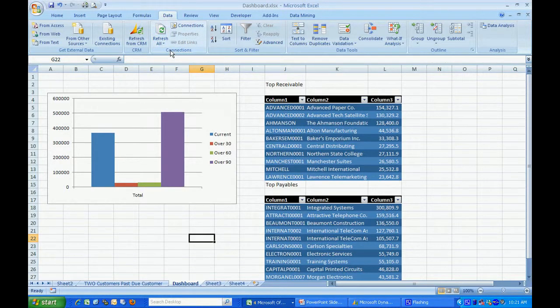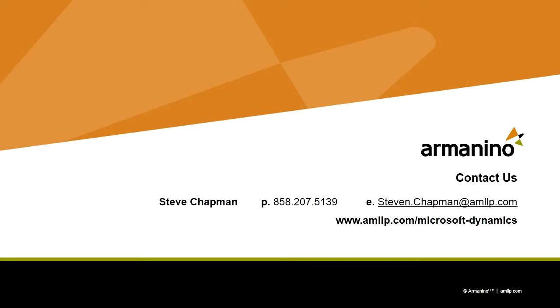Now I can take the spreadsheet, use it for myself, or send it to other people. They'll have access to the data. And this is a really good way to distribute information from Dynamics GP to other people and also put it in a friendly format such as a dashboard. So if you haven't used refreshable reports in Excel, please start using those right now, and also try to experiment a little bit with Excel. I think you'll really like it as a reporting tool.